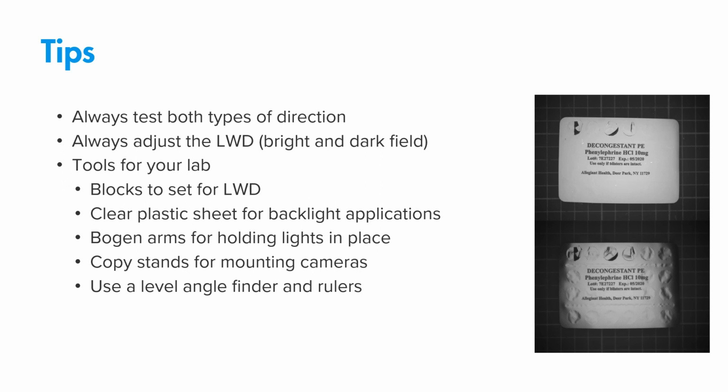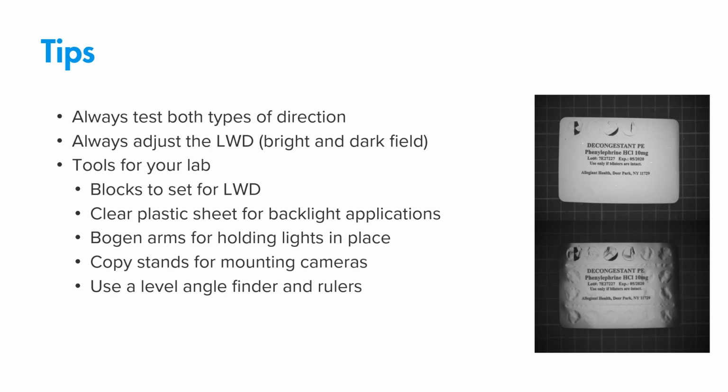We also use copy stands for mounting cameras. That comes in handy a lot, and most of our labs have at least one. If we're putting the camera at an angle compared to the light, we also use a copy stand sometimes and a bogan arm other times. It kind of just depends.